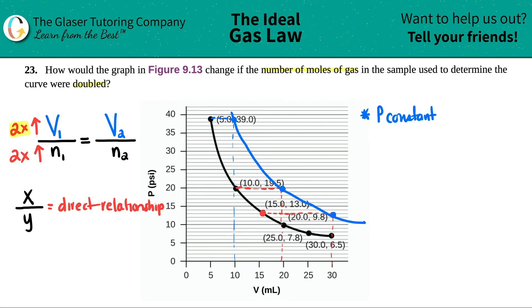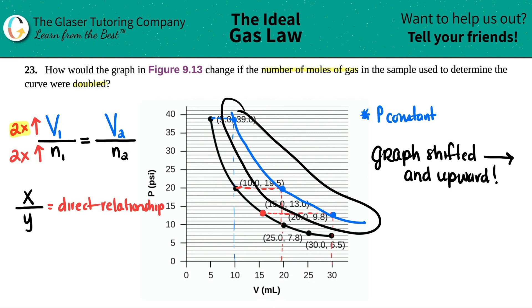So what is going to happen? How did the graph change? Well, it looks like it went to the right. So the graph has shifted to the right and maybe it went up a little bit. You see how from here to here the new graph rose a little bit—the new graph is slightly above the old graph. So I would say it shifted roughly to the right and upward. But the whole idea here is that the actual shape of the graph is exactly the same. The graph before was this little curve downward, so the new graph is going to be the same curve but just shifted over. That is basically the answer, but this all comes back to knowing your direct and your indirect relationships.